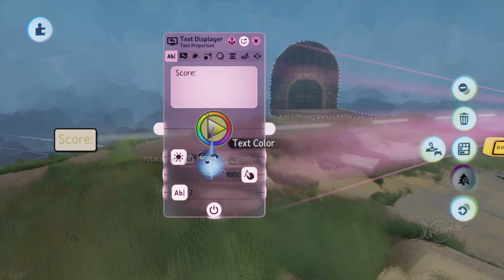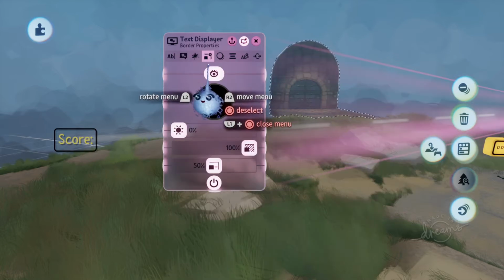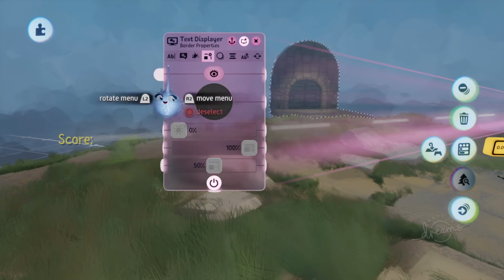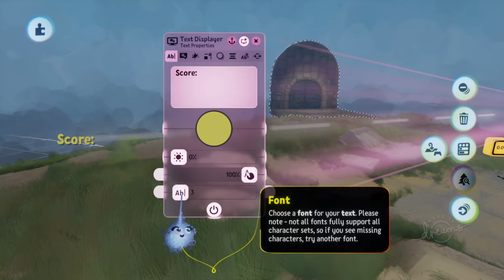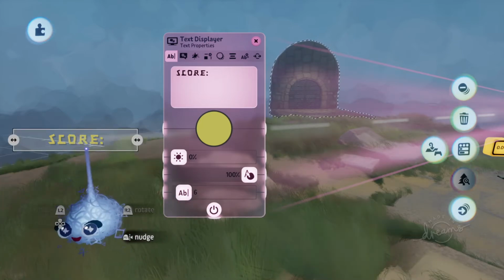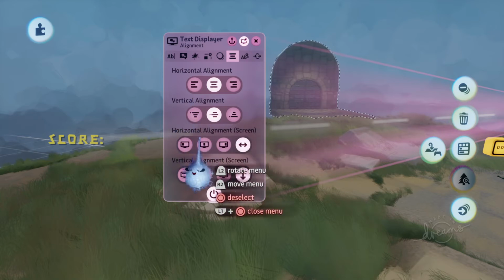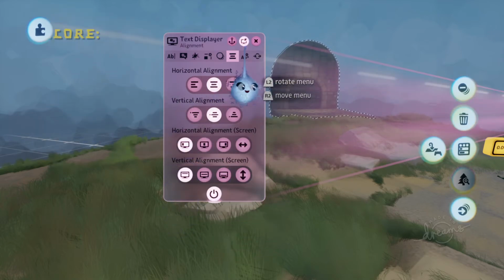I like yellow. Yellow stands out pretty much in any game you're going to be playing. We'll go to the background and turn that off. We'll go to border properties and turn that off. And then we can go back to the text properties, and we can pick out a text that we might like. Let's go with number 6, which looks kind of ancient looking. And now for alignment, we want that to be on the left, and we want that to be at the top. So there's our score up there.